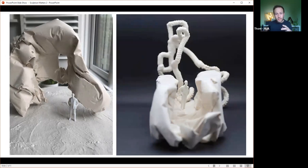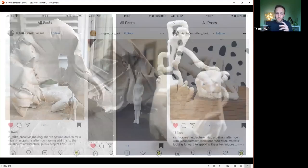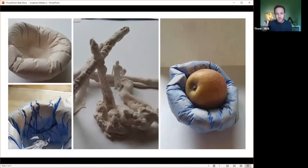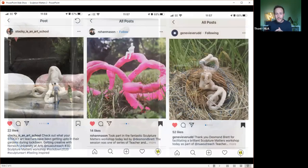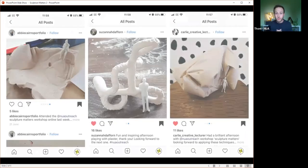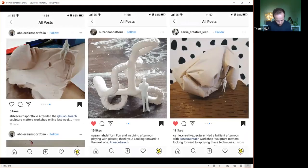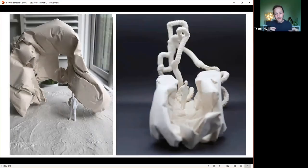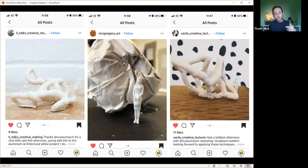During certain parts of the workshop, Des is going to invite participants to have a conversation about what they've been making. Des will be flicking through the videos and inviting you, so it might help to keep Des's video pinned so you're not seeing lots of other people's screens at once. This session will be recorded, and in the unlikely event that Des's internet drops out, we'll try for five minutes to get him back before abandoning the meeting and sending out a recording.